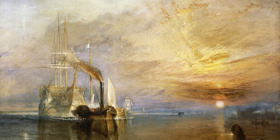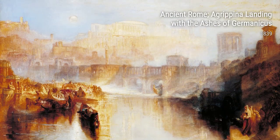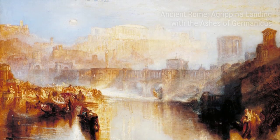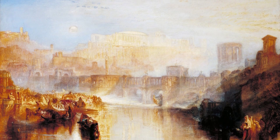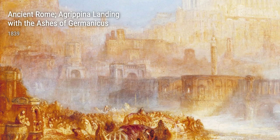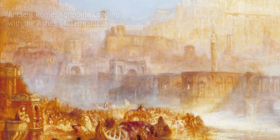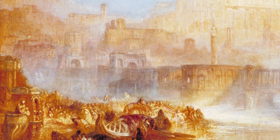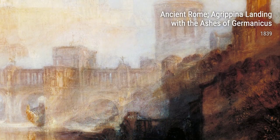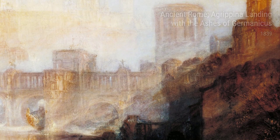In 1839, Turner created a series of works that showcased his profound love for nature. From the tranquil beauty of the Moselle River in Dieblich on the Moselle to the awe-inspiring Frembriste scene from the Moselle, these paintings capture the essence of the natural world. They transport you to a different time and place, allowing you to experience the beauty and serenity that Turner found so captivating.